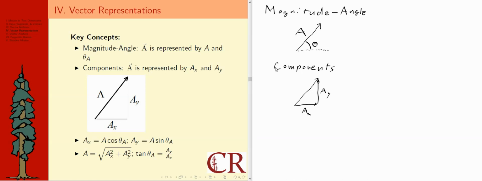The other major way of representing vectors is using components. So the component representation, and on the slide I've got that listed here as a key concept that says vector A is represented by a sub x and a sub y, and this drawing over here shows the vector A and its two components a sub x and a sub y. I've just put them in as line segments, which may or may not be correct, because really components do have direction and can be negative in some coordinate system. A y component could point up as this one does, but for a different vector could wind up pointing down, and usually in a Cartesian coordinate system you would describe that as a negative y component. So it's also customary in that sense.